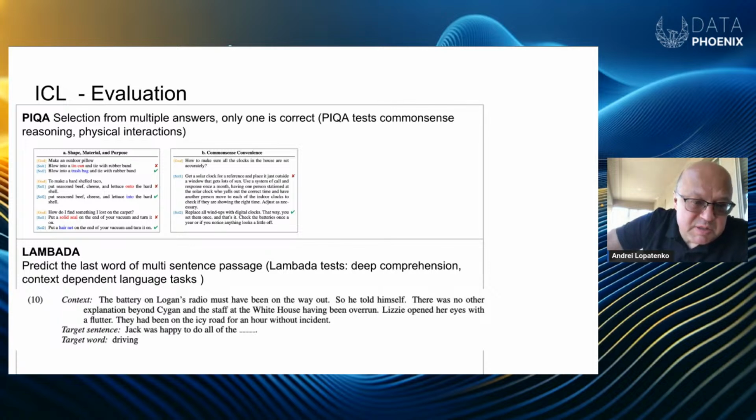LAMBADA is another system. It's multi-sentence, multi-passage, right? Basically, you want to complete: you have a context and a target sentence, and the system predicts the target words to complete the sentence. It also tests deep comprehension of the system for your business, a context-dependent language task, right? It's not directly measuring customer experience, but it measures multiple important capabilities of your LLM, which are important to build the capabilities and functionality for your business.